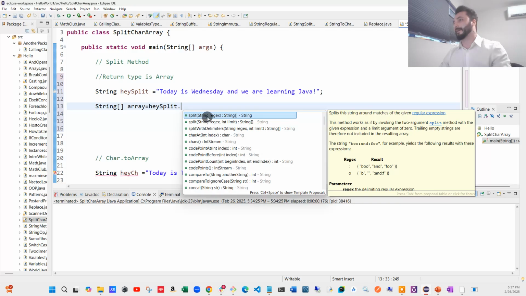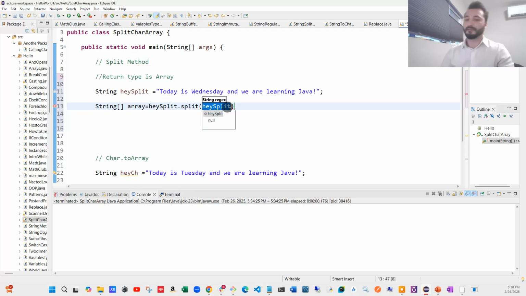Split(String regex). We have already learned regex. Here it is telling you, what are you trying to do? You are going to split this string, but by what? I'm going to tell it to split my string by space.